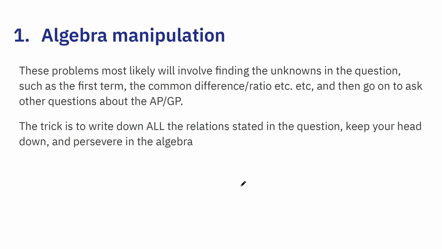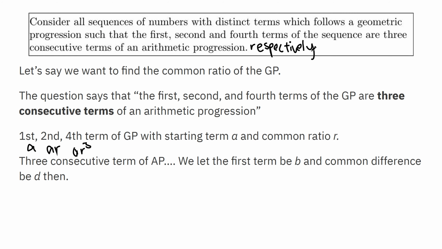So the trick to doing these kinds of questions is to write down all the relations, every single relation that they state in the question. Often the algebra will look quite difficult, but it's important to persevere. We have to write everything out very carefully. So let's have a look at this question over here.